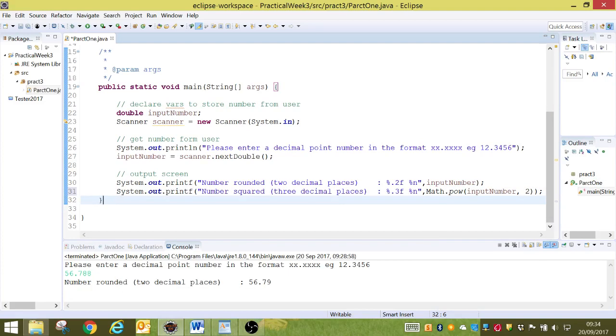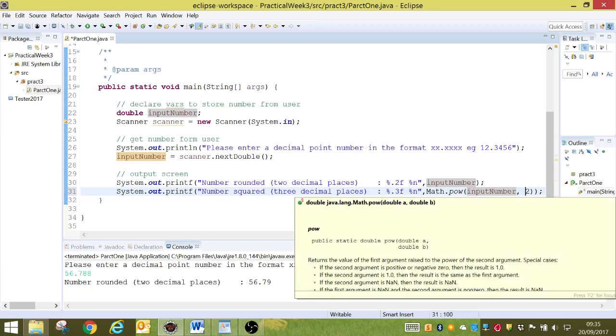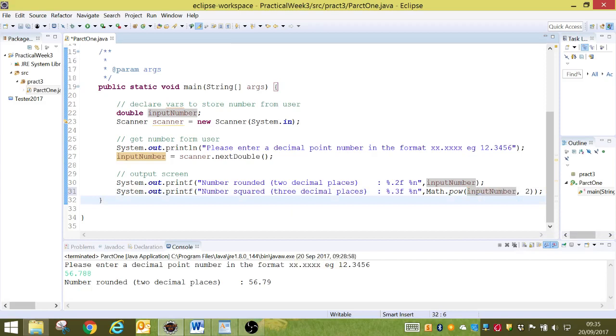So in short, what's about to happen here, it's going to go System.out.println. It's going to put all this on the screen. Before it actually prints out that value, this is a marker for something happening over here. The something happening over here happens after a comma, and it says Math.pow. This is a way of doing something else, and eventually whatever comes out of that gets plunked in here. The thing that's happening here is a function call to the Math class. It passes in the number that we have been given by the user, and it's going to go off and do all the maths for us. You don't need to even know what it's doing, other than we know that it's going to multiply these two numbers together, or in this case raise it to the power of 2, same difference, and give us the value in there.